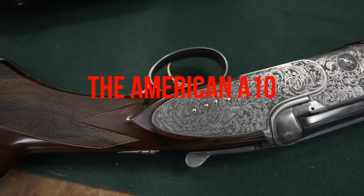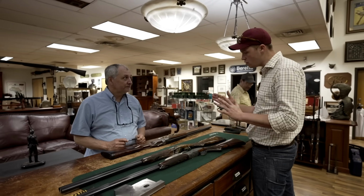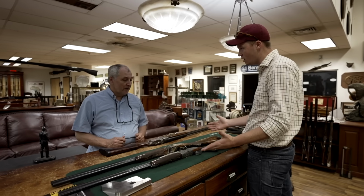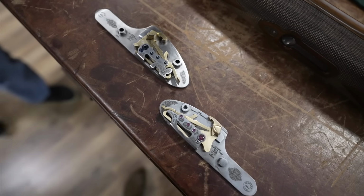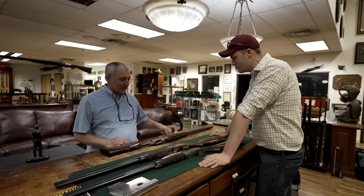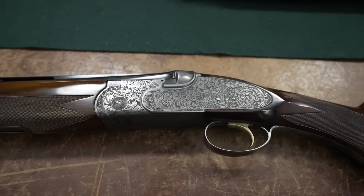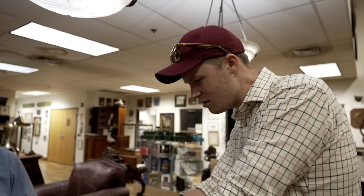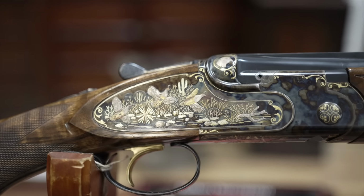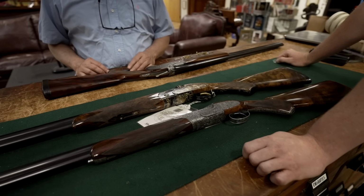Well, how much is an A10? An A10 starts at about $15,000. And that's for a plain side lock gun. Has that got engraving? Well, when you say side lock and plain, it's kind of an oxymoron in a sense, but for $15,000 you get a rose and scroll. It's laser engraved and it's hand chased. This is only 40 grand. Yeah, it's a lot of gun for the money, and if you compare any other side lock outside of, you know, Turkey or something like that.